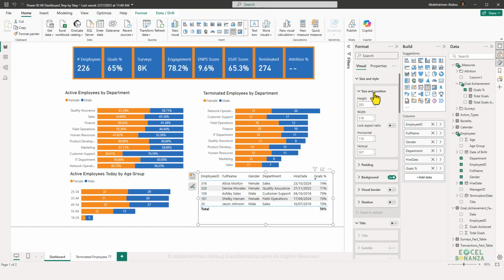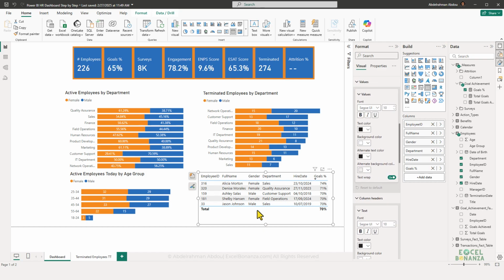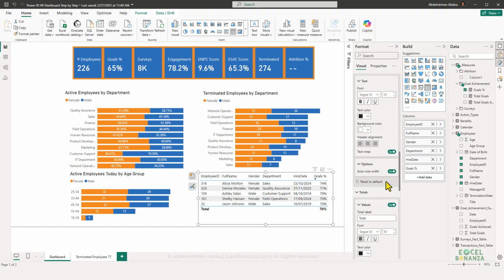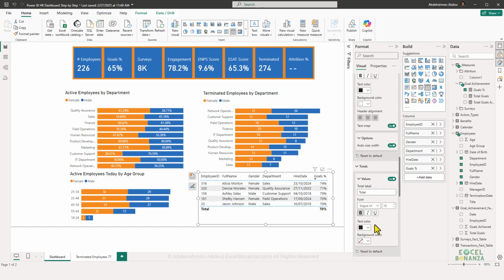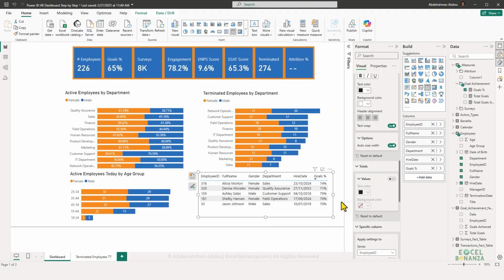And I'm also going to remove the totals here because we don't need the total. So I'm going to remove it here from this table visual. So we have the totals here. We're just going to remove the total. All right. So now we don't have a total here, and we're showing the top 5 employees by goals percentage.